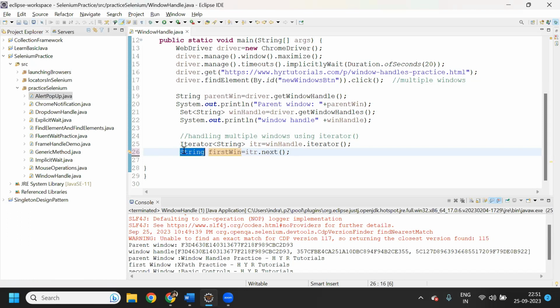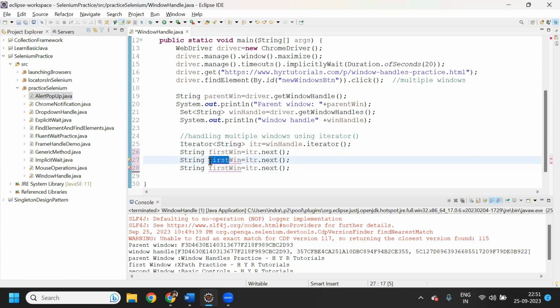We keep the return type String here because it is going to iterate a single window, right? And the same for the other 2 child windows, we can write secondWindow, and here thirdWindow, right?